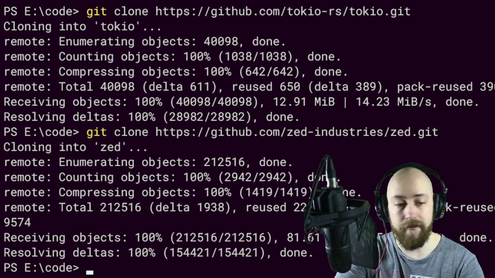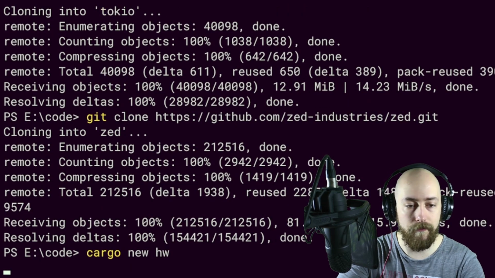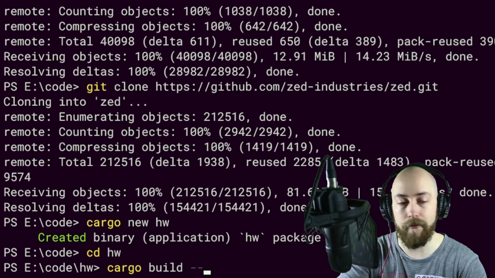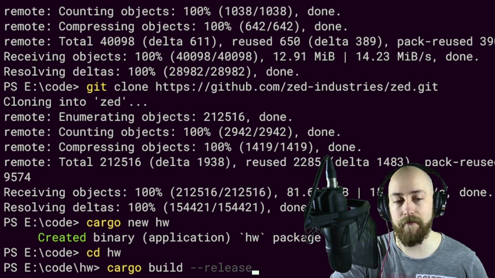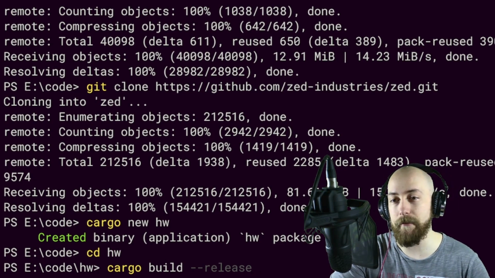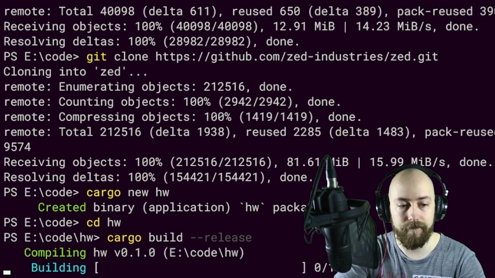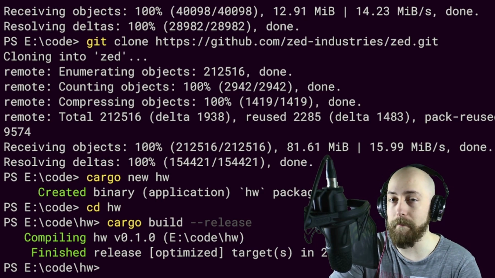So to start us off, let's dig into that Hello World. We'll do cargo new, and we'll just call it HW for Hello World, and cd into that. Cool, and then we're going to do cargo build, but we're going to do a release build. The reason for this is it's going to take a little bit longer than normal, because it loops in all the extra optimizations from the compiler so that we get a real semblance of what it's like in a production environment. Okay, so that ran in 2.06 seconds, which for a very simple Hello World program is abysmally slow.